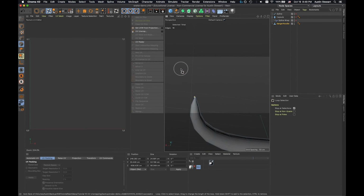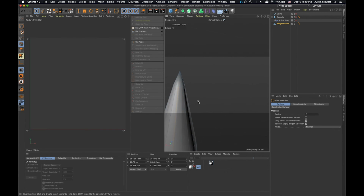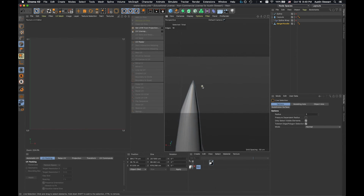And let's go to the underside and let's say, this is probably the one that we want to select. But what we're going to do is use our live selection tool for a second, and we're going to make sure that only select visible elements is on. We're going to shrink our radius down to like 5 instead of 50, so I can actually select one line. I'm going to hold down Shift and click. So now I've set the two ends of my selection area, and I might actually want to zoom in, because I also need to hold down Shift and select that edge right there, all the way down to the tip of the tail. Now, typically, UVs like this are problematic when they all come to a single point like this, but this is also the shape of the body of this object, and so we're going to need to just deal with that.